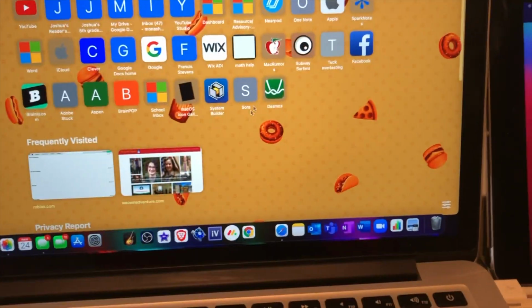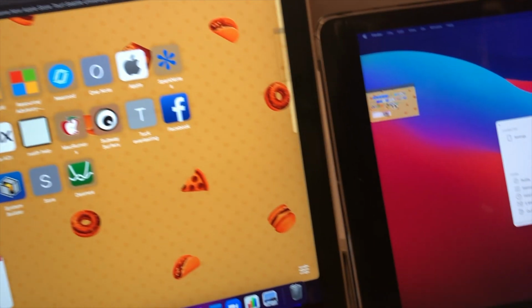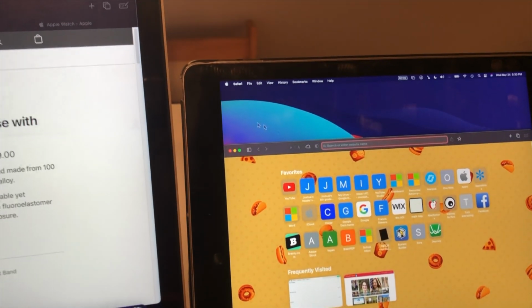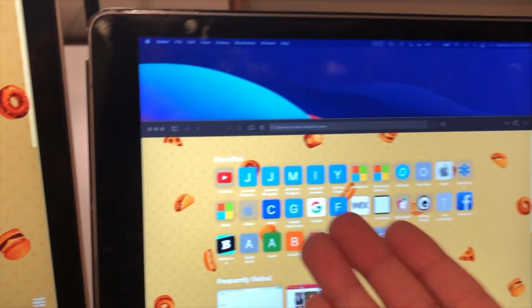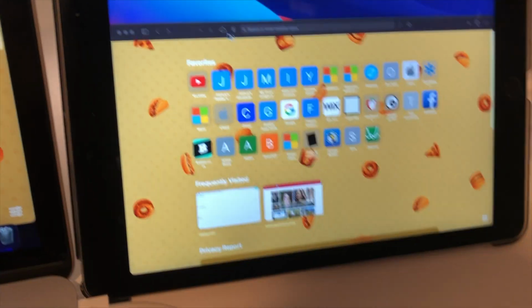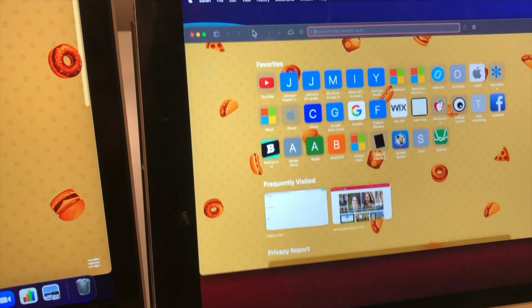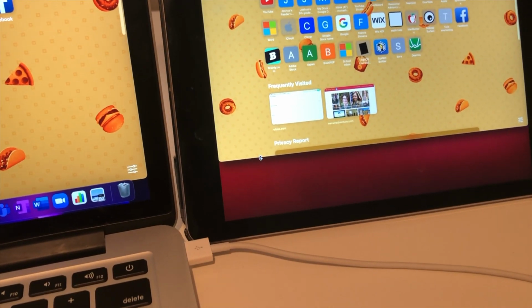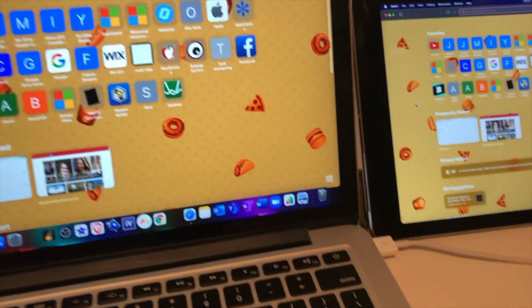So we can bring over a tab. Let's bring over our start page all the way to our iPad. That is so cool. Wow. We have Safari for Mac on our iPad. That's just amazing. So this, as you can see, has got me really excited and ready for the next part of this video. So without further ado, let's get right into the next part of this video to keep the excitement going.